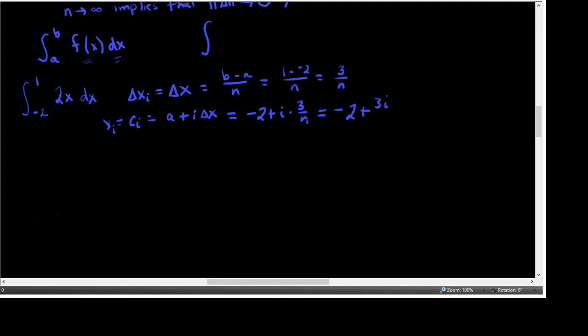And this is going to be pretty messy regardless. So make sure that you know these definitions. Delta x is b minus a over n, and c sub I, or if you want to call it x sub I like I do, is a plus I times delta x. Those are very, very important formulas to know. So let me put a little indication that those are important again. I think I said this once or twice before, but it doesn't hurt to reiterate that point.